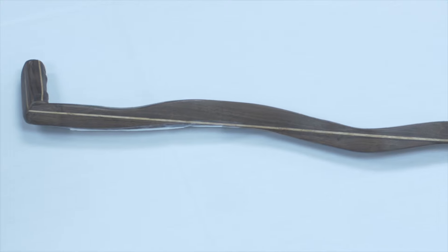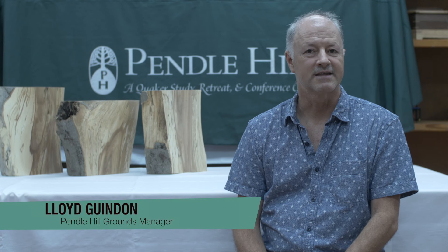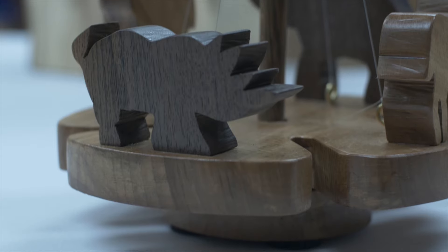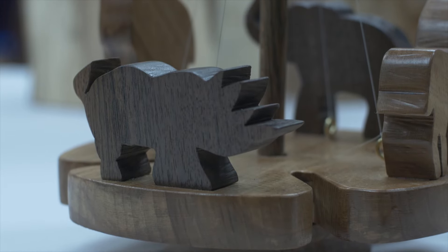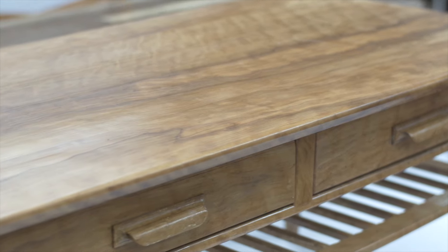My name is Lloyd Gwenden and I'm grounds manager at Pendle Hill. This year is Pendle Hill's 85th anniversary. Back in 2011 we had the incident of Hurricane Irene coming up the coast, and we had a large limb in our state champion American Beech that had a crack, so we proactively removed the branch so that it wouldn't do further damage to the tree.